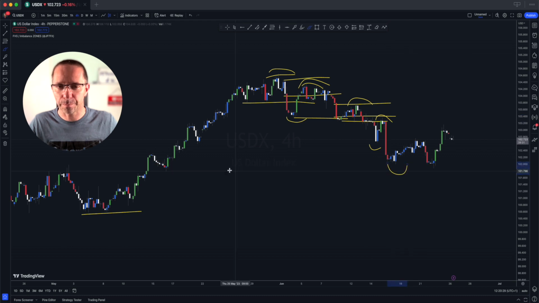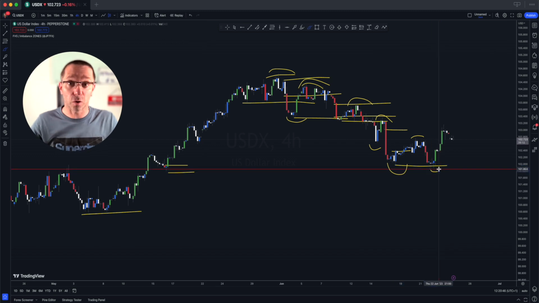Then we make this low, okay. What's this low coming into? Coming towards this area here of demand. I'll mark this out correctly in a moment. We then pull back to make another lower high. We just come into this area of imbalance. Then we drop to manipulate this low into this area of demand. That was a great area to look for a trade.